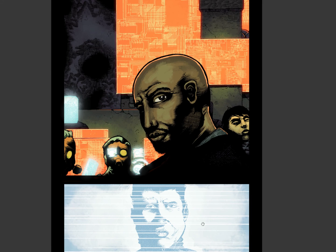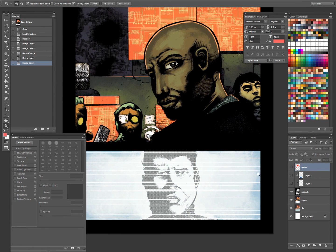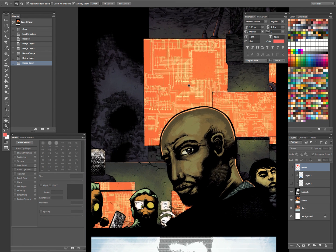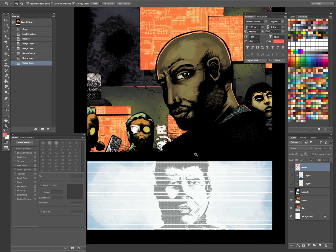Another great use is on screens. Let me take those off of there. So we have the screens, and I just added in this grid type of stuff here. Wasn't really giving any feed as far as what should be in there, so I just had some circuitry, whatever. It looks kind of high tech, fits the world of the template, I guess.